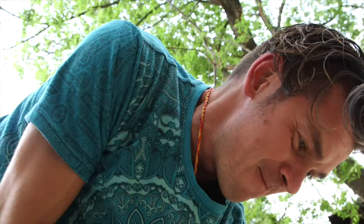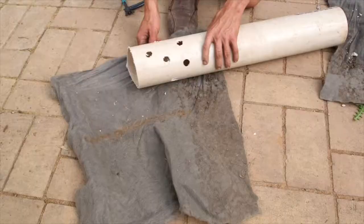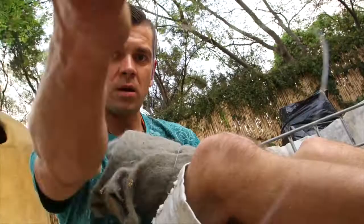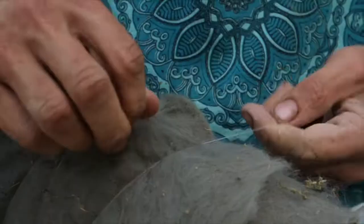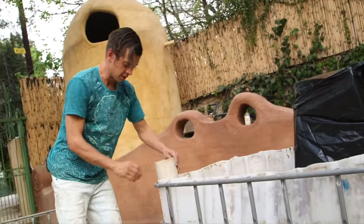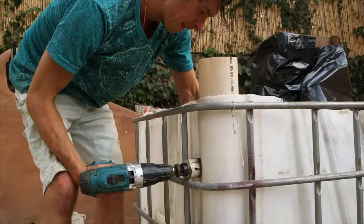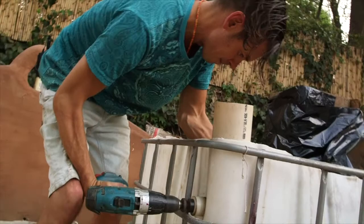Put your 110 mil pipe in one of the corners of your wetland, measure at least five centimeters above the cut drum, and cut the pipe at that point. Put the pipe on the floor, lock it with your foot, and drill at least 15 holes all the way around with your 20 millimeter circular cutter. Take your geotextile bidum cloth and wrap it all the way around, cupping the bottom of the pipe as well. Use some gut or string to tighten it all up together — the bidum cloth will stop the roots from going into the pipe and blocking it up completely. Once complete, stick it in one of the corners and using your 15 mil circular cutter, cut the hole at least 20 centimeters below the top of the drum.